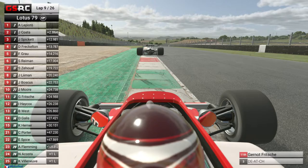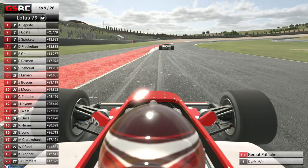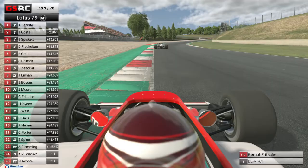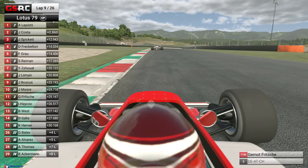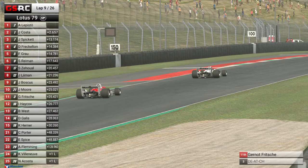Gernot, I think, is kind of welcoming this too, because it's easy to go through the back half of the field, but once you get up towards the front, the passes get more and more difficult. You don't just want to drive by everybody. You still want to race. Loses out a little bit coming up and over through the Arrabbiatas, but he'll stick with him as the 21 now holds the 10th spot, up 17 positions since the start of this race.